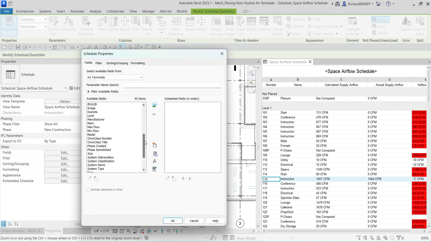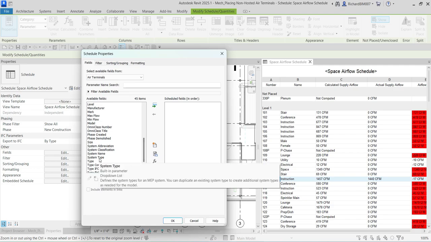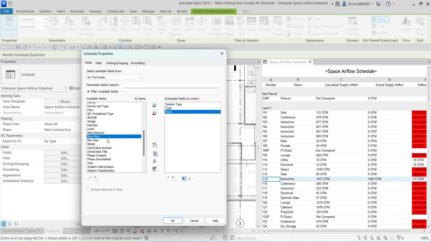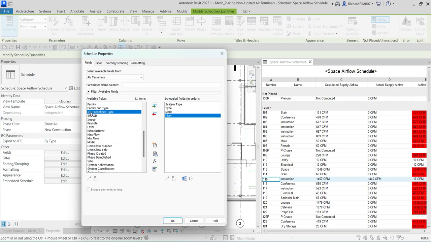So what I want to do is show the system type. Double click the type, mark as well, and I also want to include the flow. Okay, so you see what will happen here under 115, and there's also other information that will be added here.